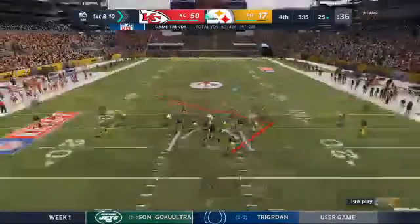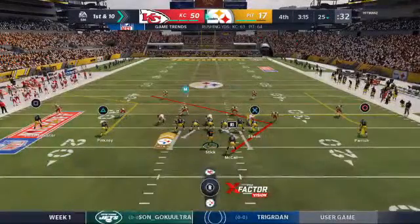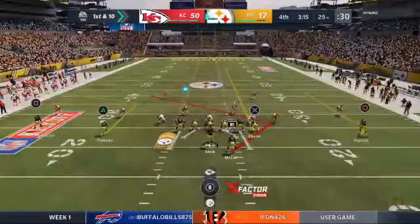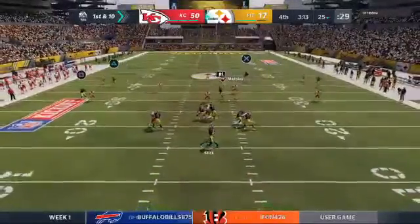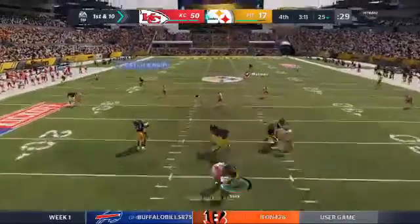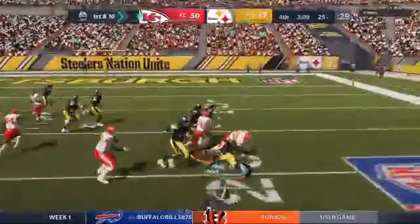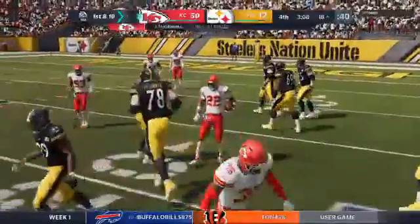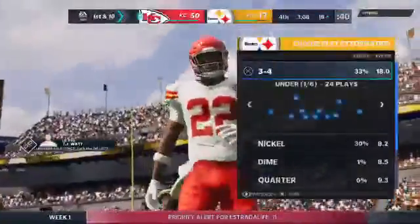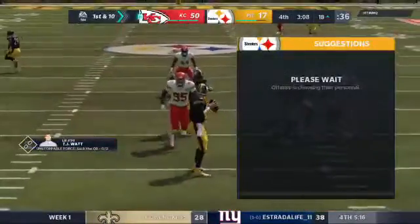The Steeler offense here about ready for their next drive. And you can sort of sense their dejection. That last pick 6 put the icing on the cake, so to speak, in what has been a rough go for them. And now here is another interception. Picked up by Juan Thornhill. And he is going to bring this back inside the 20 to the 18-yard line. The utter domination here just continues.